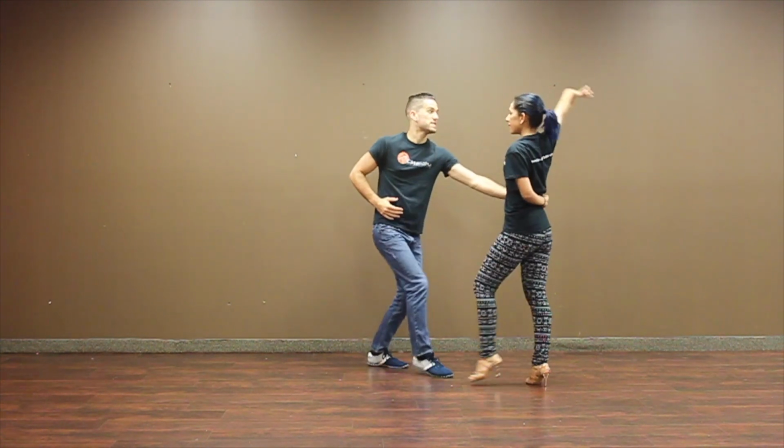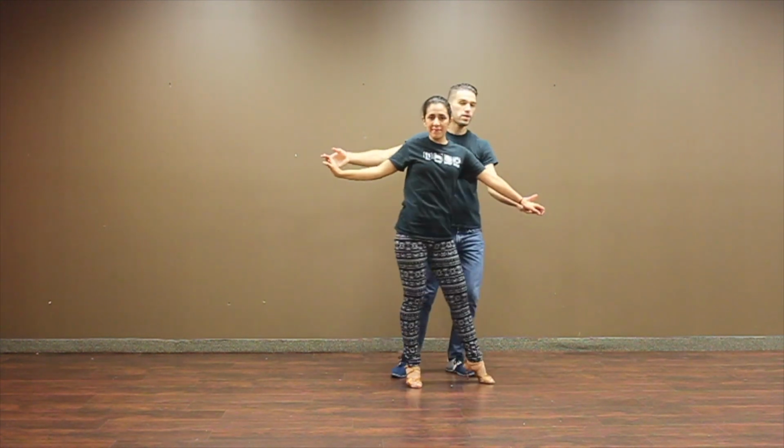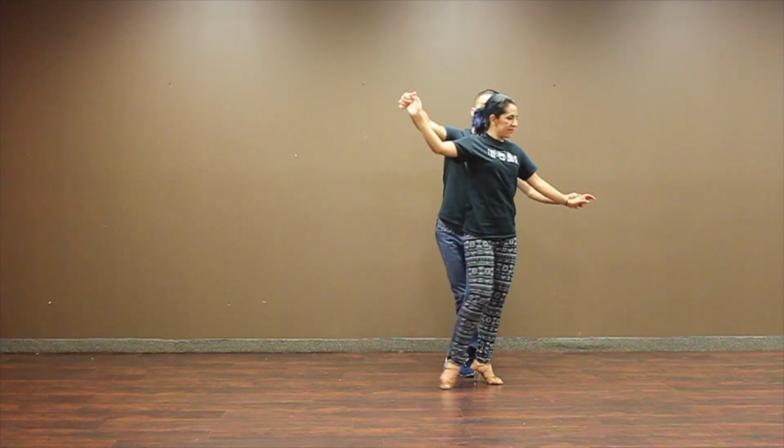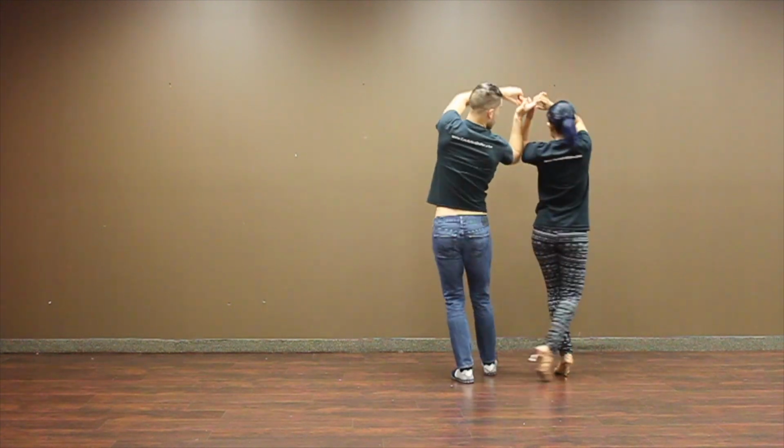5, 6, 7. So from here, I'm going to ask for the right hand, give her a Copa on 1. The lead is going to be in the left hand. Guys, hook on 2. 2. As the right arm starts coming over, we're going to turn her on 3. Go back to back, and guys, right turn.